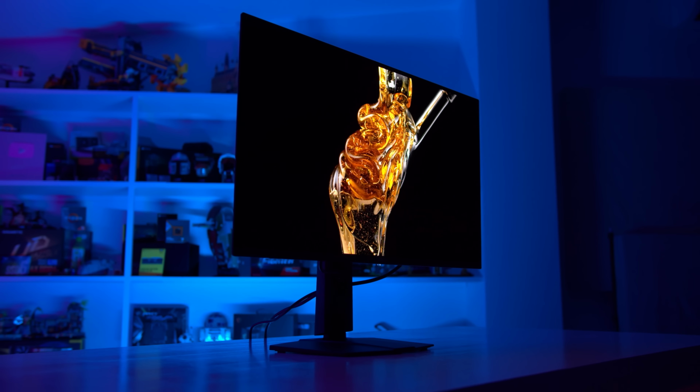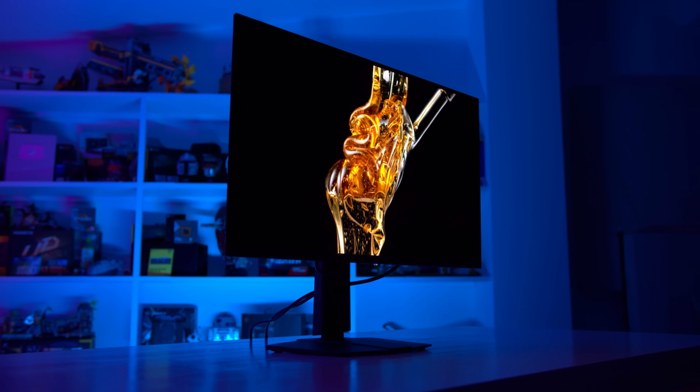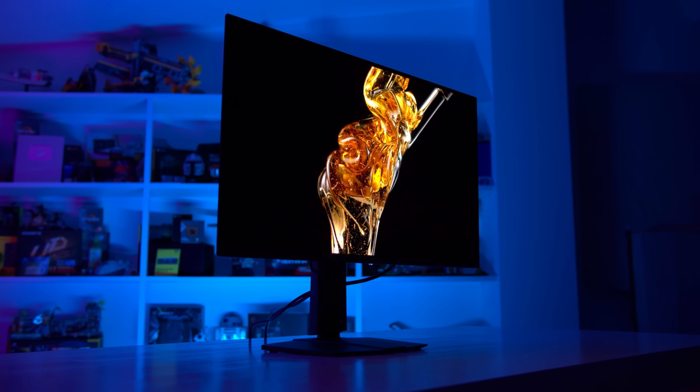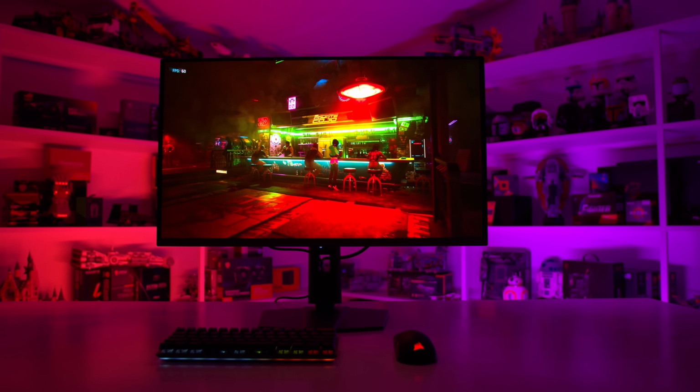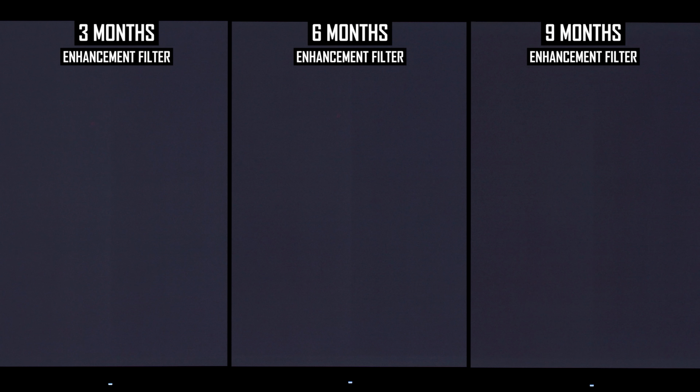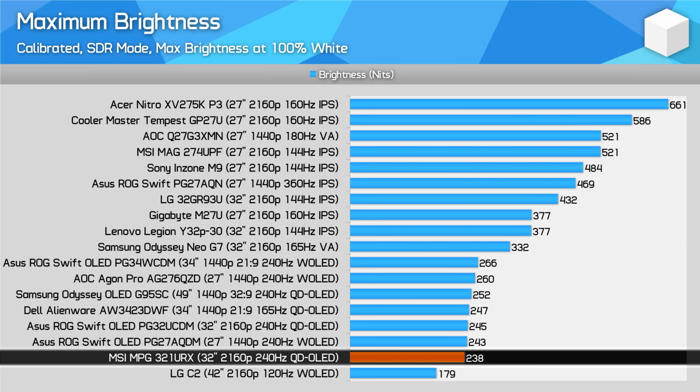Then there's OLED, which has really stepped up in the last few years to provide a strong alternative for high-end buyers. OLED is a radically different technology to the LCD variants, bringing far superior motion performance and contrast, along with inherent qualities for HDR. But there are also some downsides that prevent OLED from being a great all-round choice, such as the risk of burn-in and lower brightness than LCD counterparts. It'll be very interesting to see how OLEDs develop in the next few years and how cheap they can become.